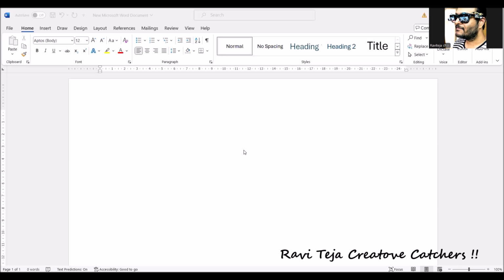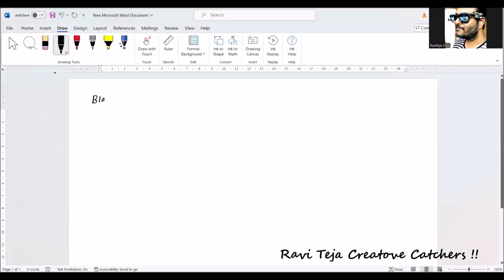In today's class, we are going to learn a topic called block parity. In yesterday's class, we have already seen what a parity is and how it is differentiated, what an even parity and odd parity is, right? Now, we are hearing a new term called block parity.